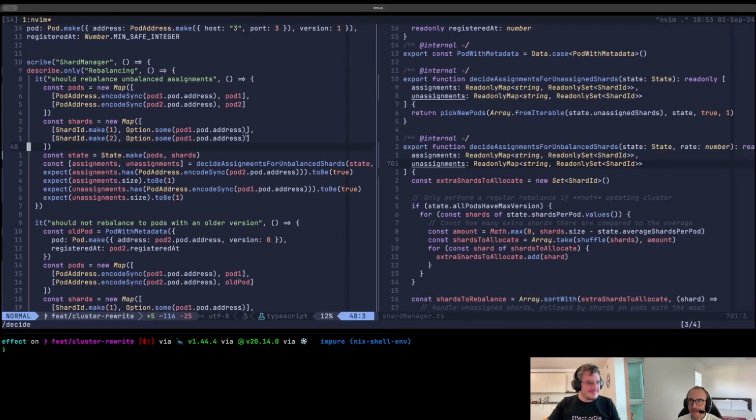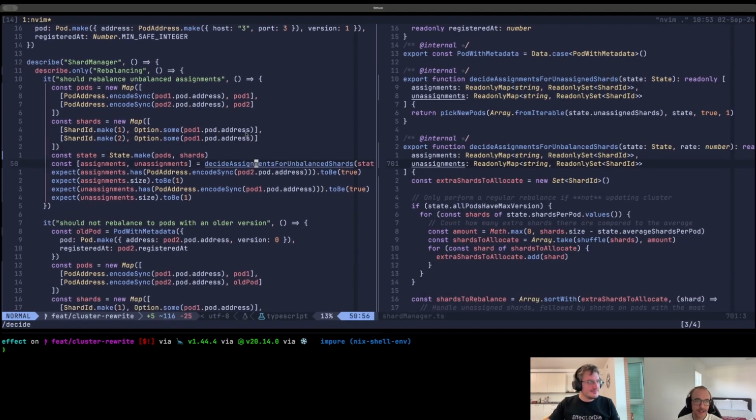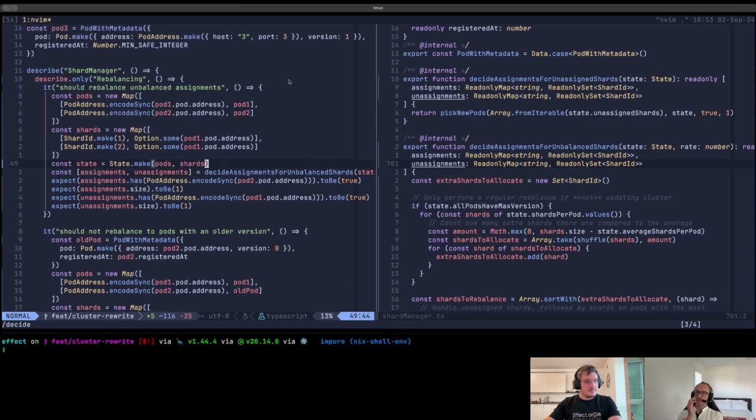And actually, there have been metrics added since to Shard Cake, and I've started to incorporate them into the Shard Manager as well. There's actually Shard Manager specific metrics, and then there's also metrics for the pods themselves. But anyways, getting back to this test, we have two pods, one with two shards, one with no shards.